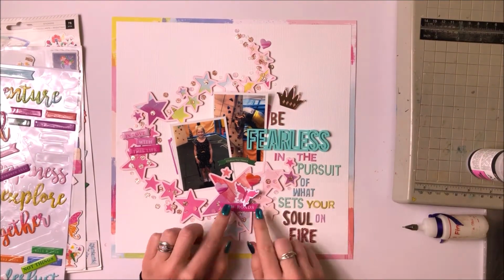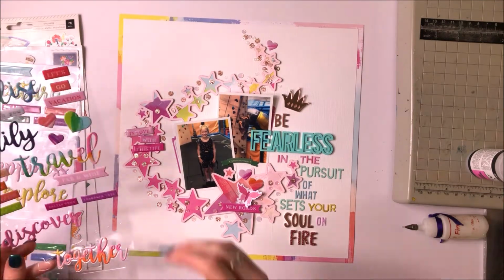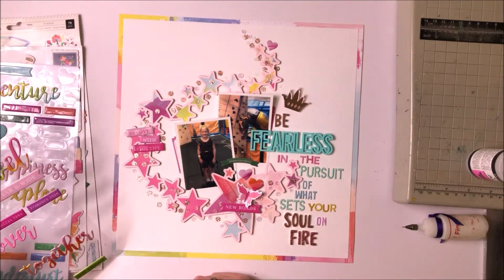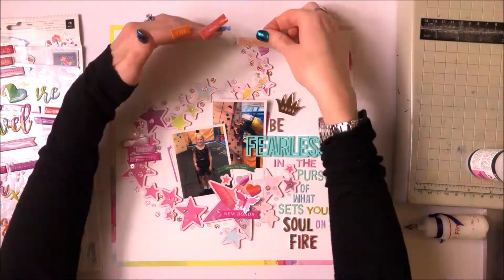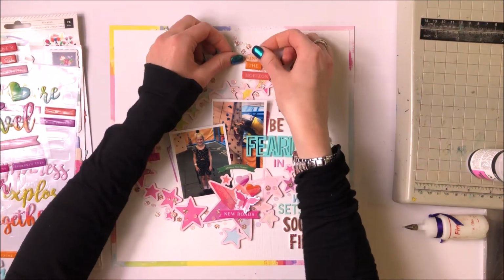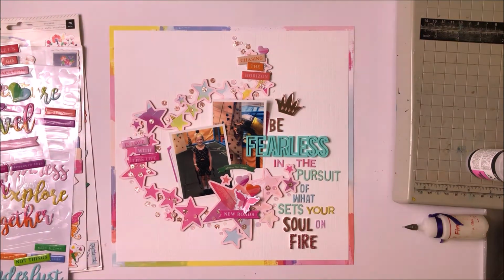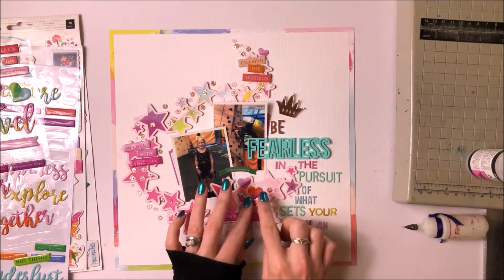I think I'll add some more. There we go. Yeah, so I've got a pink one down there as well, plus a butterfly, a couple of pink hearts. And the pink word strips over to the left hand side, and I'm adding some orange ones at the top there as well. So just adding in those little bits and pieces doesn't detract from the layout overall, i.e.